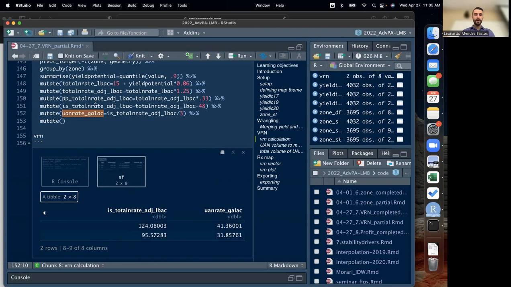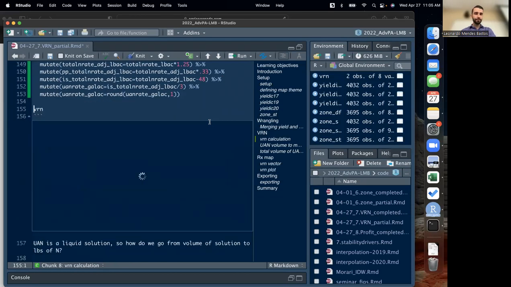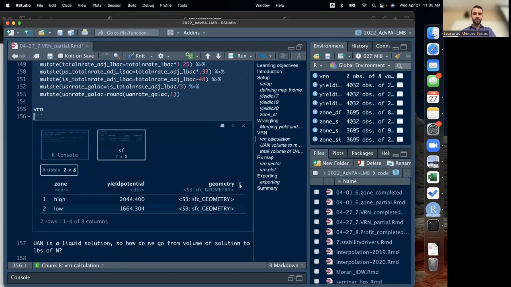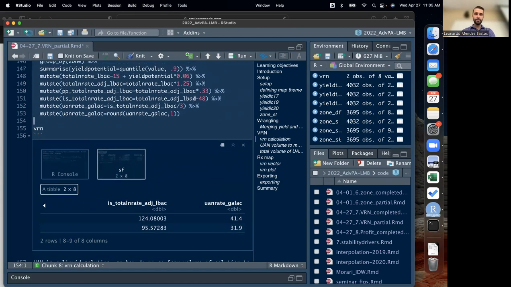So UAN_rate_gal_ac equals the function round, and that function takes a variable. I'm going to use the same variable, UAN_rate_gal_ac, add a comma, and I want to add a 1 because I want to round it to 1 decimal place. If you do that and print it, we now have the UAN rate in gallons per acre rounded to 1 decimal place.